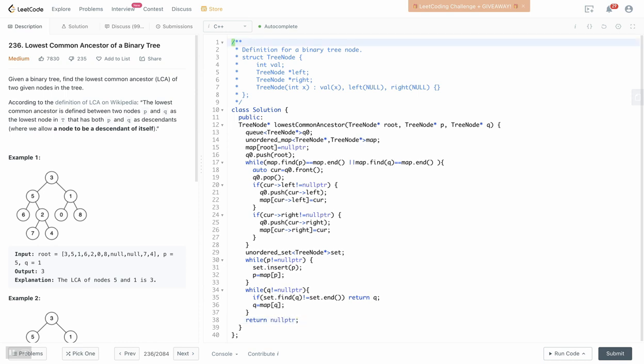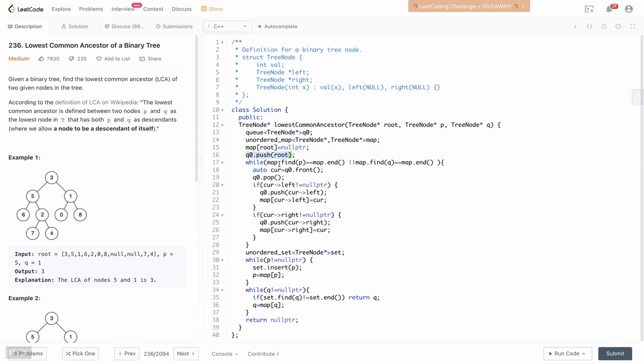Okay, let's go through this one more time. So first define a queue. In order to traverse the tree, define a map to store the information of a certain node and its parent. For root, its parent is null.